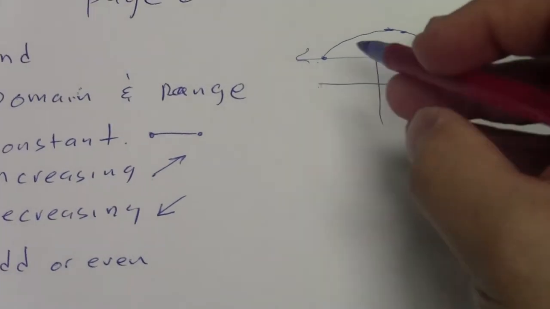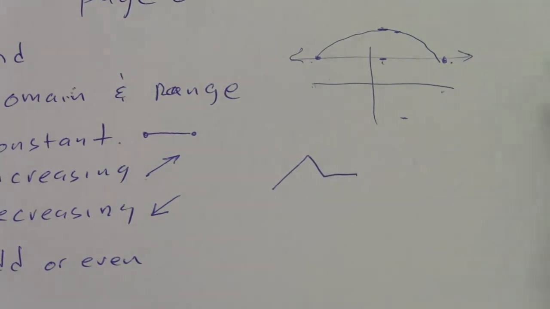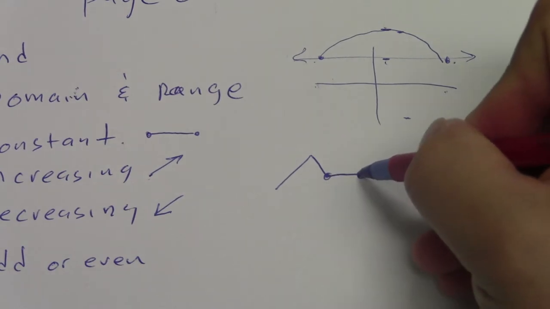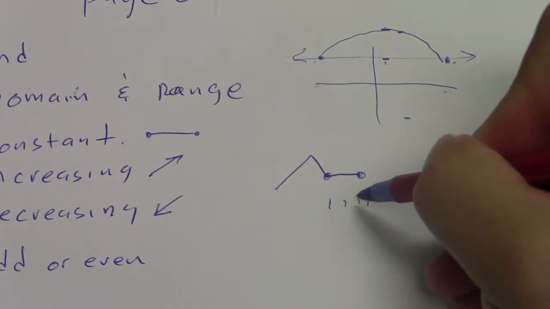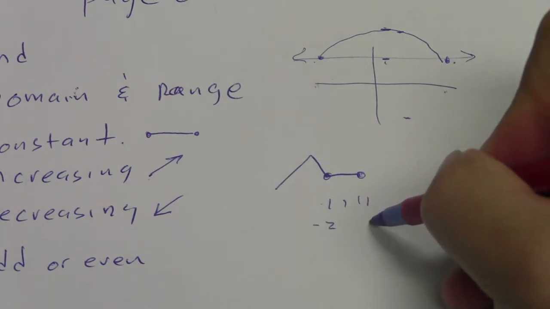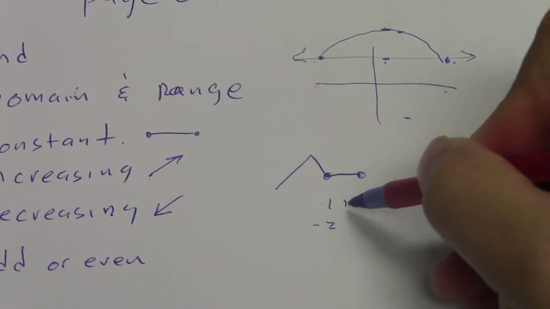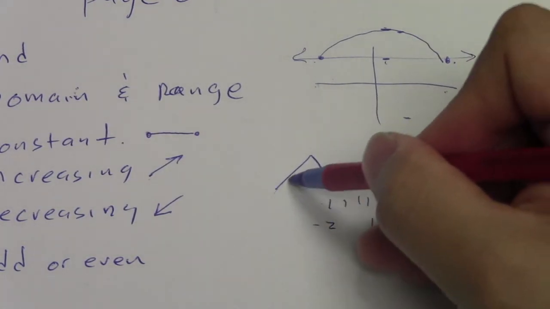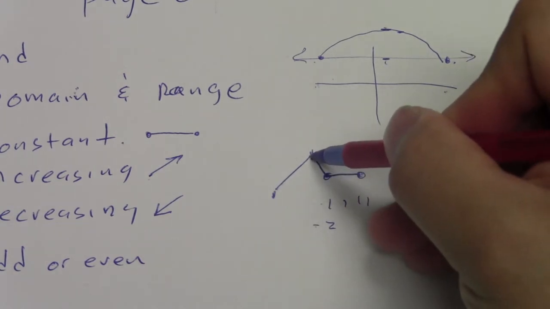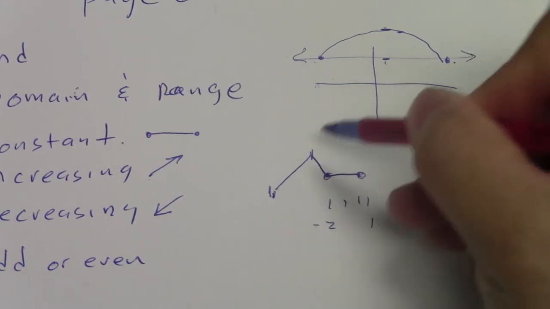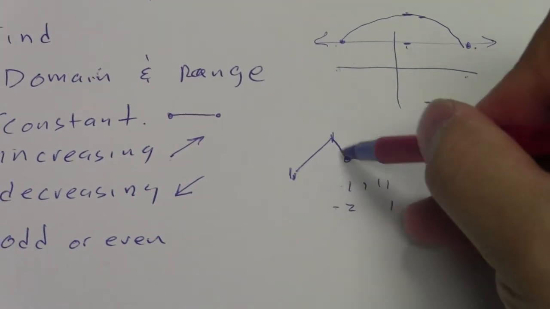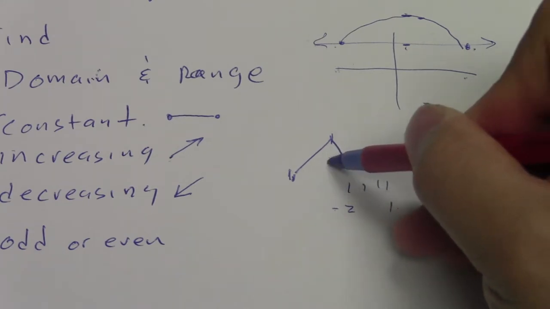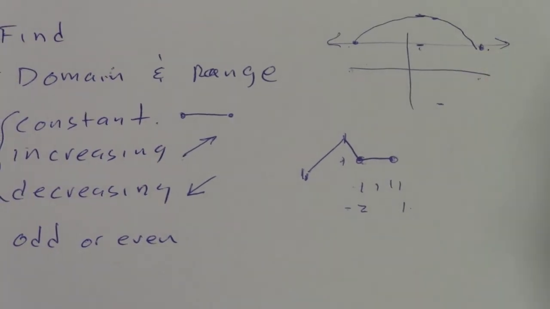All right, so if you had something like that, you would find this part between these 2 points would be constant. So all you have to do is find what numbers they are on the graph. So let's say it's -2 to 1. All right, it's constant between -2 and 1. Here is your increasing. So once again, just find out what 2 points these are, and that's where it's constant on the x-axis. And then decreasing right here. This is decreasing. So just find once again what these values are, and that's what you're going to plug in. So pretty easy.